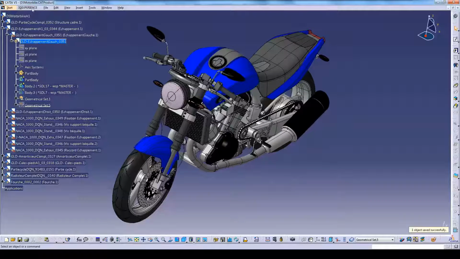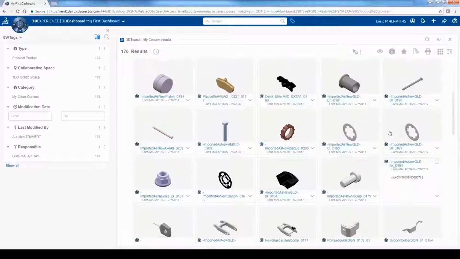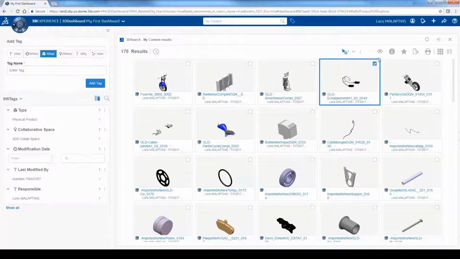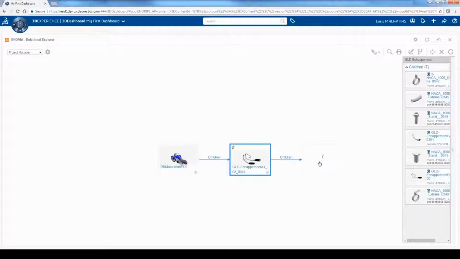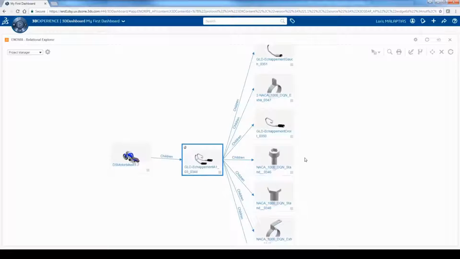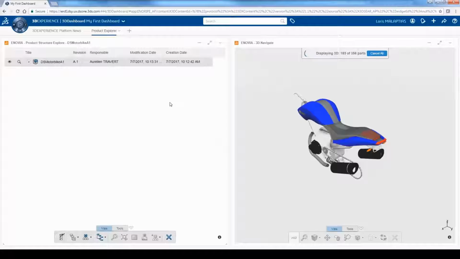Once we've done this, we can browse the CATIA data. So here in the web app, we get full access to all the data related to the current motorbike project. You can browse and navigate the structure, create new components to add to the project. Some of these could be 3D Experience components, some of them could be V5 components.